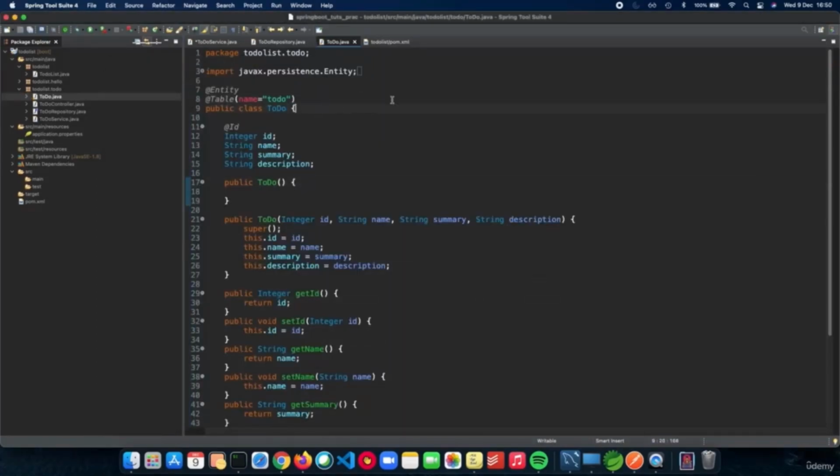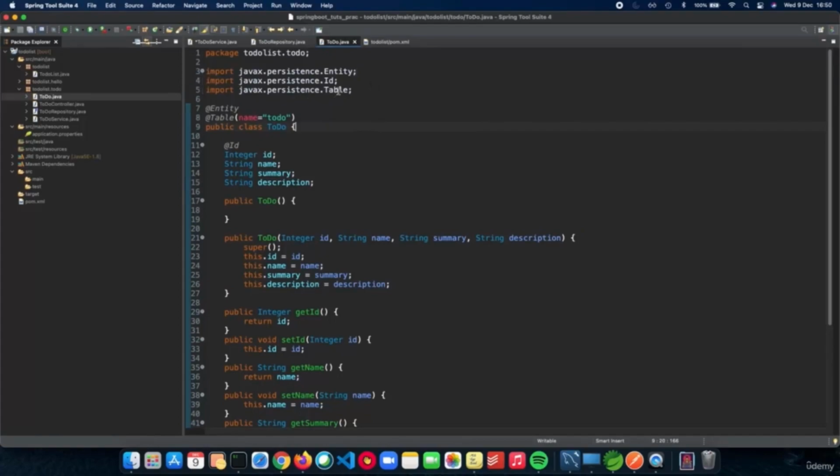Once we do this, we add the table import, and this tells MySQL which class to look at. It'll scan all the annotations, including the table annotation, which is linked to the to-do table inside MySQL. So this to-do entity is going to be mapped to the table. So yeah, just a quick change, the only change in the code.